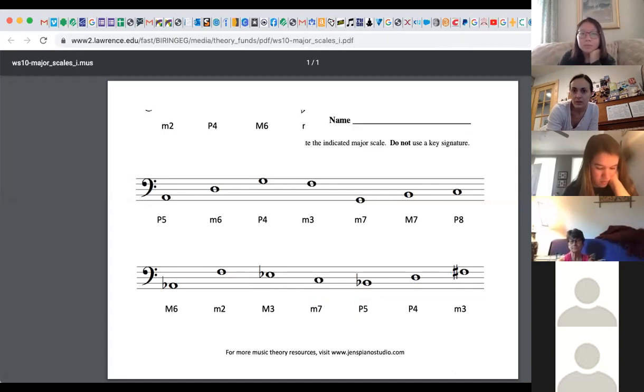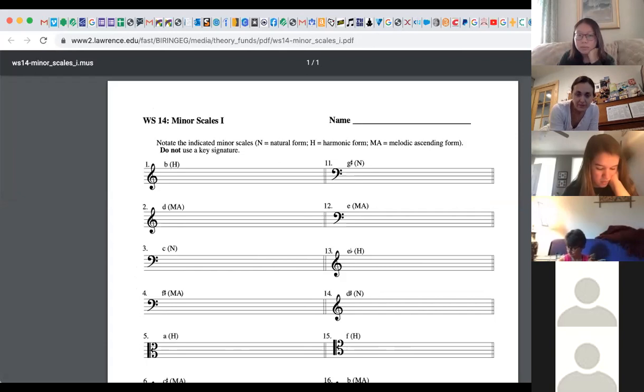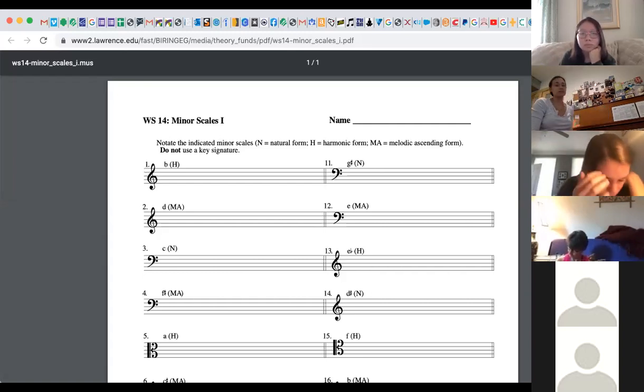Let's see. So we had 2 scale exercises, one for major scales and one for minor scales. What would be more useful right now? Should we do the major scales or the minor scales, or talk through a few of each? Well, the minor scales were more complicated for me. Okay, so let's do the minor scales, and while I'm at the piano, I'll do some playing so that you get to hear some of these changes in the melodic and the harmonic intervals and stuff.